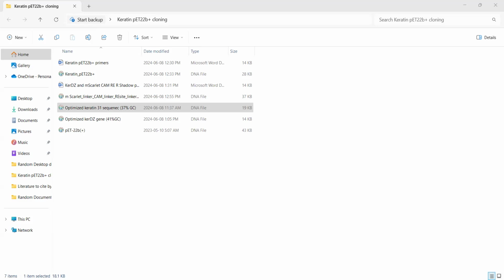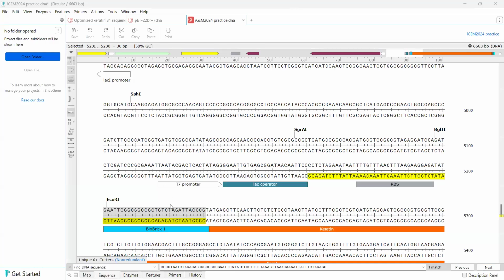I'm not sure why this is paused, but I need to reshare the screen. Sorry about that. So we start with the primer here. We said around 30 base pairs. Okay, very high.